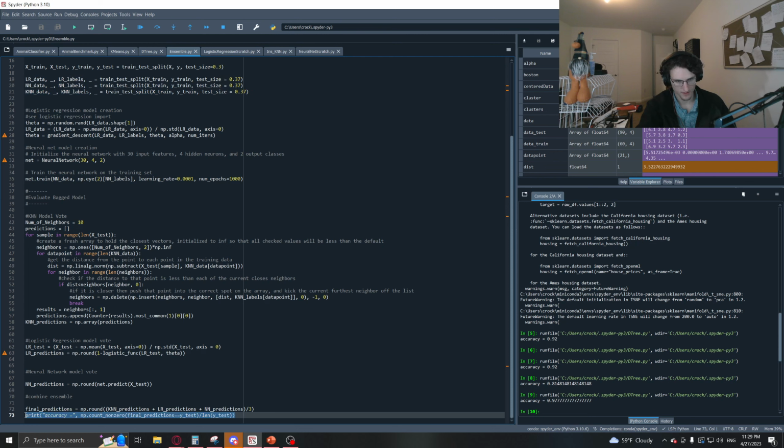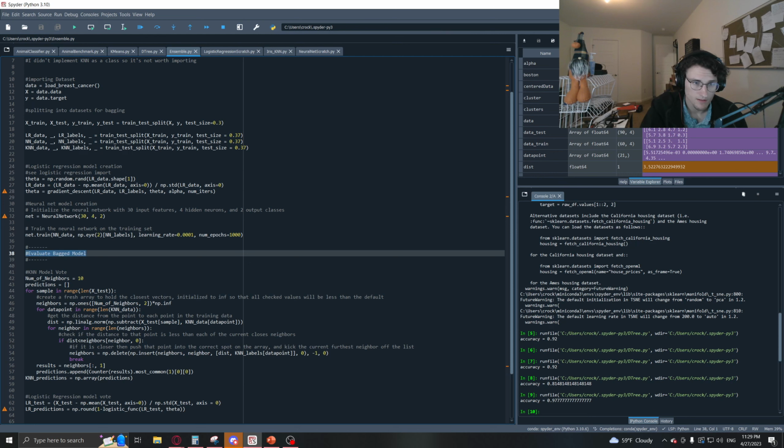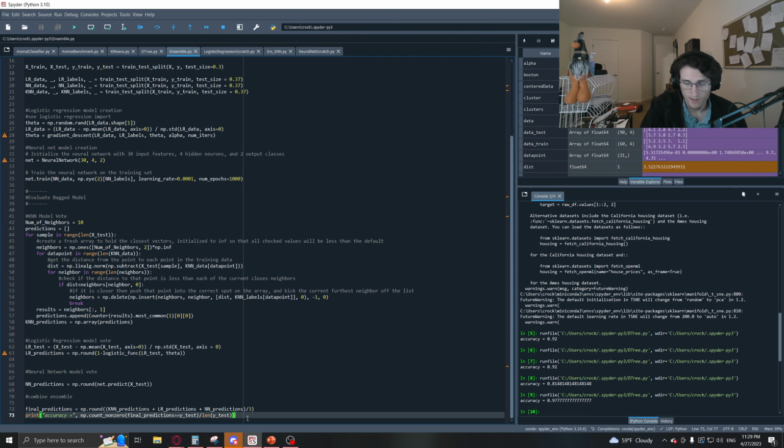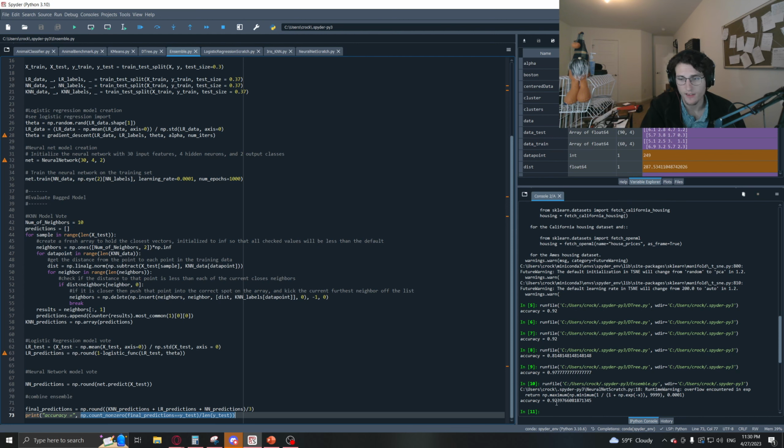And then we just find our accuracy at the end by basically taking the rounded average of these, which is essentially a simple majority rules voting system between the three models. So we're bagging here. It didn't say whether I had to bag or boost or anything like that, so bagging was just the easiest to implement. So we are counting the number of instances, doing our predictions, and it usually gets 80 or 90, yeah, 92% accurate. There you go, 92% accuracy. I get some warnings for overflows, which is why I put in these limits.